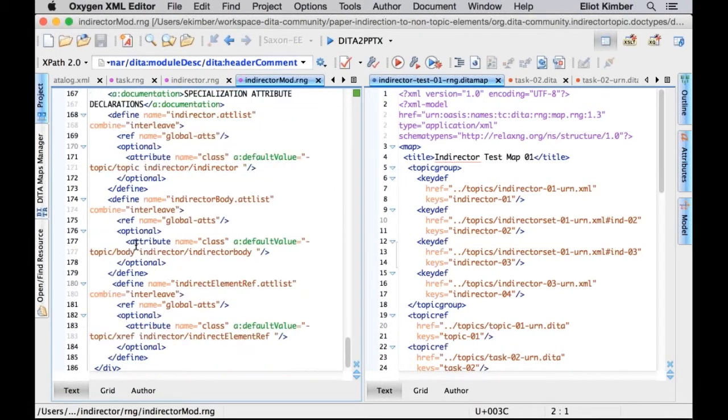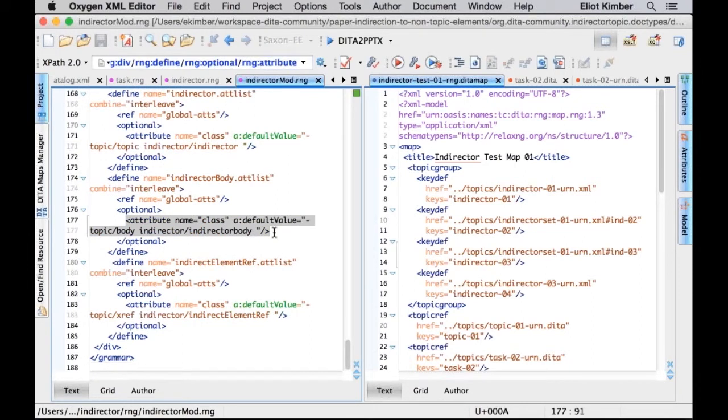All right. So you can see, like right here. I don't know if you can see that in the back of the room, but there's a namespace that is defined in that compatibility specification. By convention, we give it the prefix A, and then there's an attribute default value. So on my attribute element, I can say the default value here is the actual class attribute for this element type. Yep. Yeah.